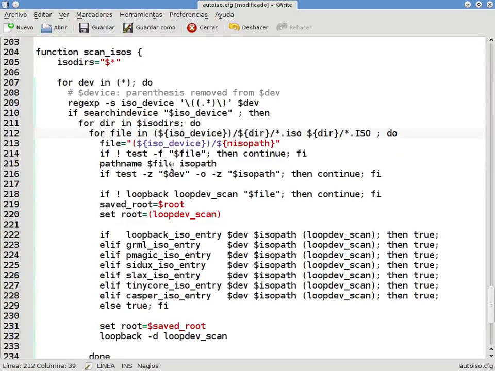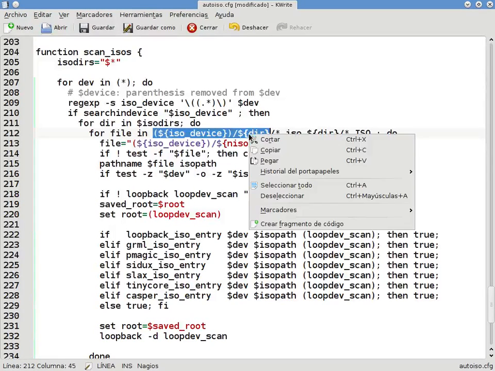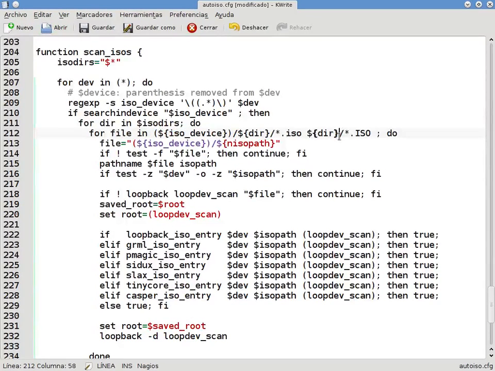Okay, and this one should be there, here. Okay. I am right, yes, I am right. So I no longer need an ISO path, which is not used anywhere.